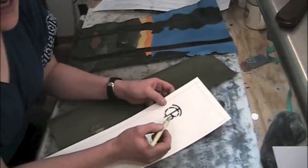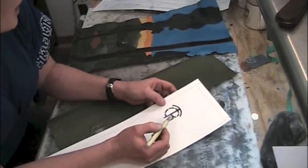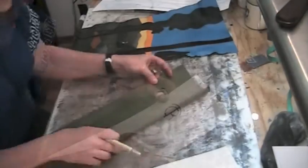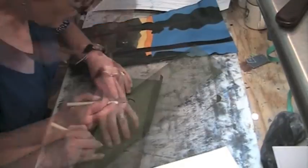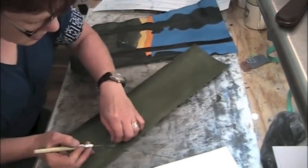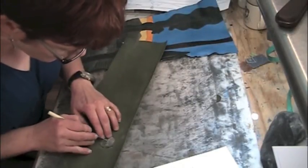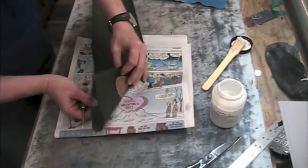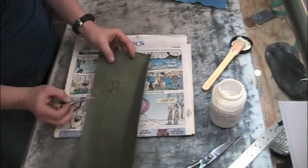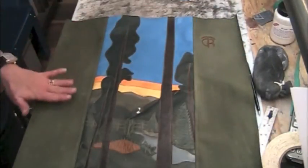When I was in Montana, I stayed at the Triple Creek Ranch. This is the Triple Creek Ranch logo, and I'm making this pillow for the owners to thank them for letting me stay there. And that's what I'm doing right now, is cutting out the logo. There we go. So there's the Triple Creek Ranch logo. And here we have the completed pillow top.